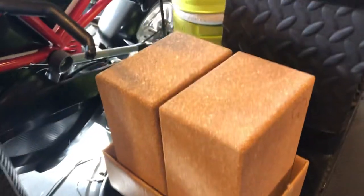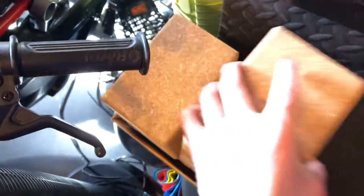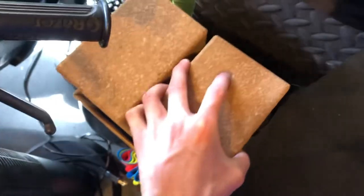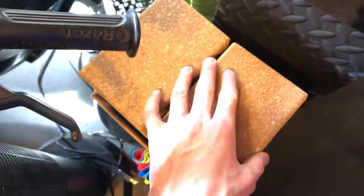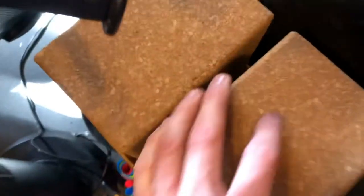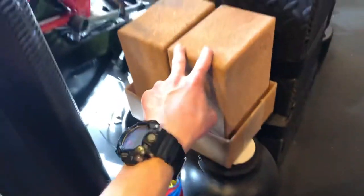Right here, we have some cork yoga blocks. I like these. In hindsight, I'd probably just go with the regular yoga blocks. Sometimes I put bands on them, like I'll put two like this and do push-ups or dips, let's say, and I'll put a band between them. On push-ups, I don't put a band, sorry, I use a slingshot, but when I put bands for dips in between them, it kind of eats away at the cork. And I mean, it doesn't look like a lot here, but when you finally ground cork, it gets all over the gym floor. So in hindsight, I'd probably use the foam option.